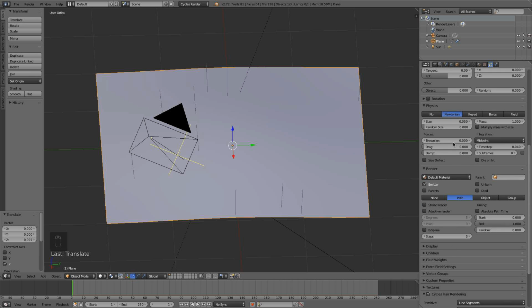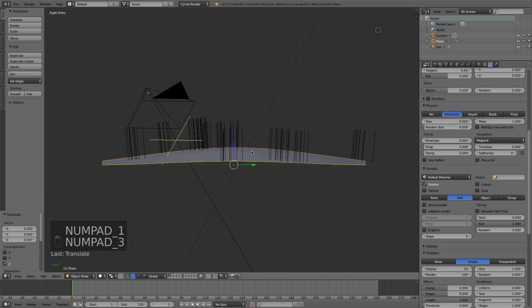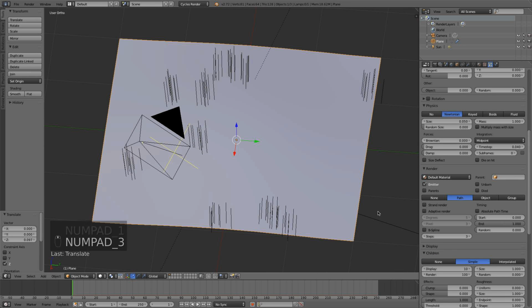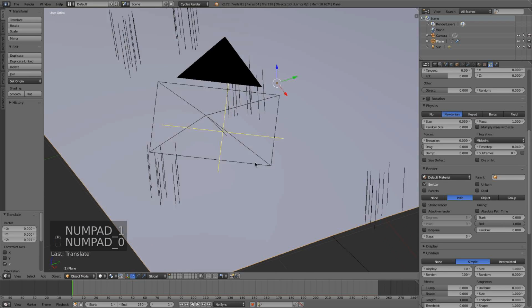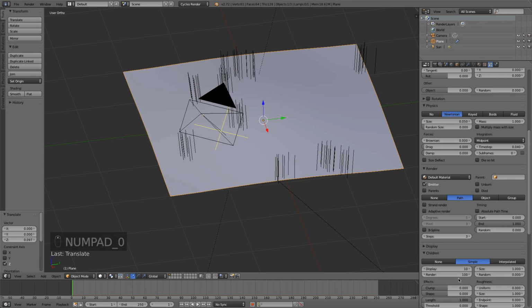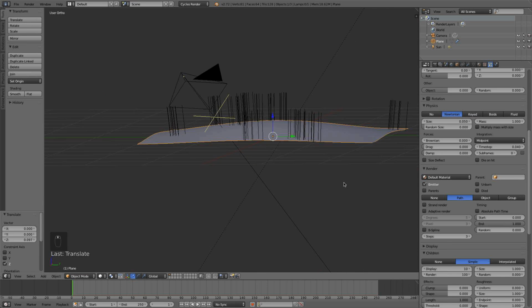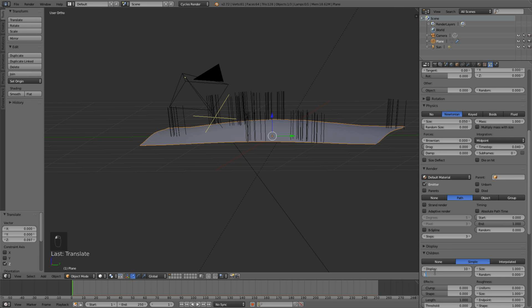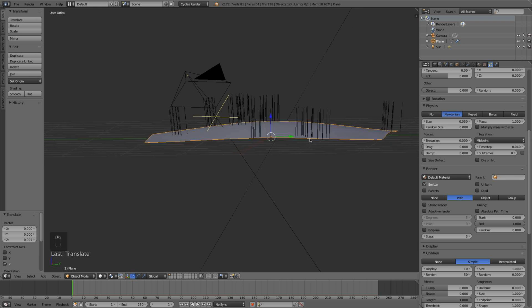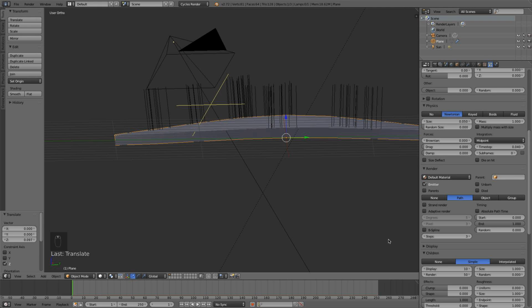I'm going to enable children. So enable children to simple. You see we get these hairs coming out around them, 10 of them, because that's what we have displayed right now. But it will render 100 of them because its render is set to 100. So I'm going to turn the render down to just 50 for now, and leave the display at 10 just so it is easier to work with.